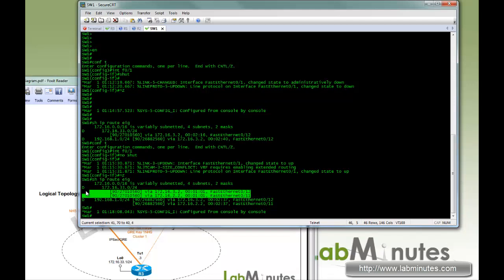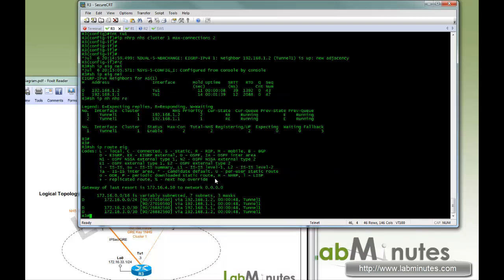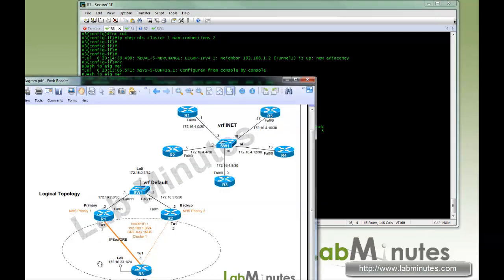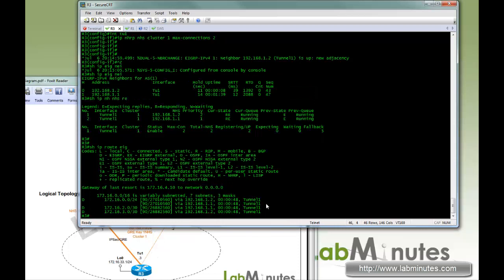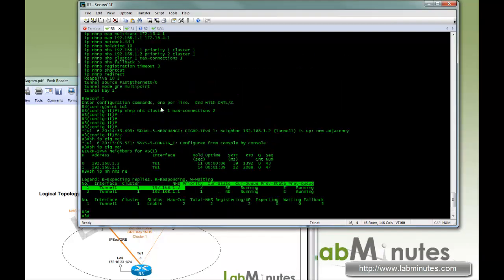And if we go back to the switch, we are seeing the exact same thing. So the switch learns the R3 loopback routes from both R1 and R2. So essentially we are just back to the way we had it with DMVPN hub and single cloud, where we have a single cloud, but R3 registered to both R1 and R2. So this is essentially just that. Okay, so let's change that back to 1.